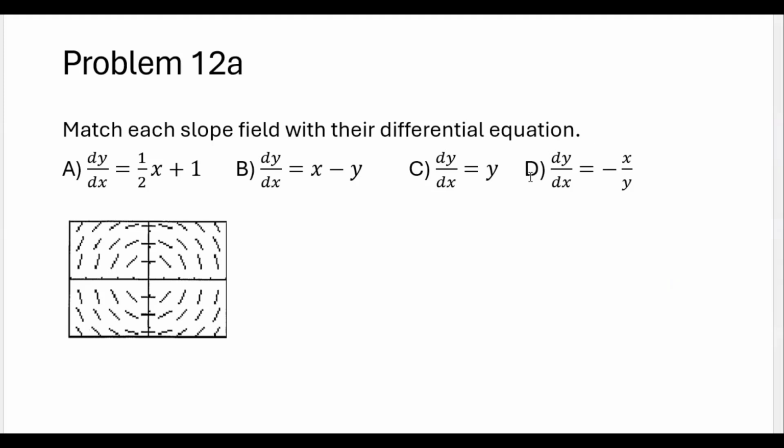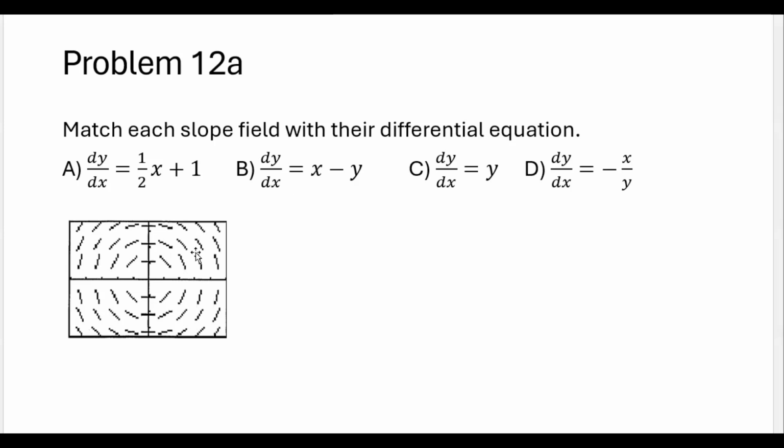Similarly, when x is equal to y, the slope should be -1. And it looks like it actually is. And look, at the origin, the slope is undefined, it seems like, or flat such that we can't see it. But it makes sense that it's undefined because we can't divide by 0 when y is 0. y is 0 at the origin. So it's likely actually D, just by that special case again. This has no dependency on y, so by similar logic, like how we did for C, we can eliminate A. And this one, when y is equal to x, the slope should be 0.